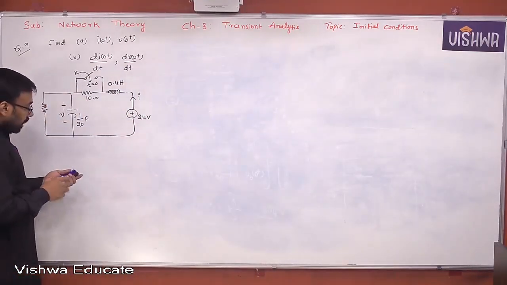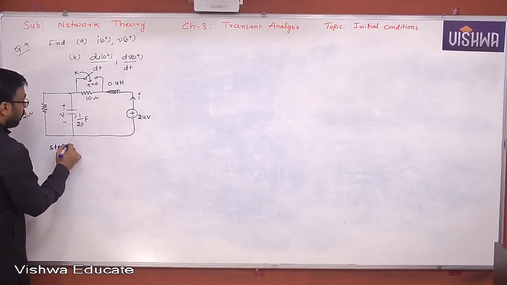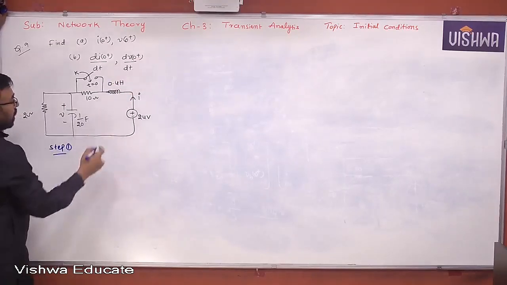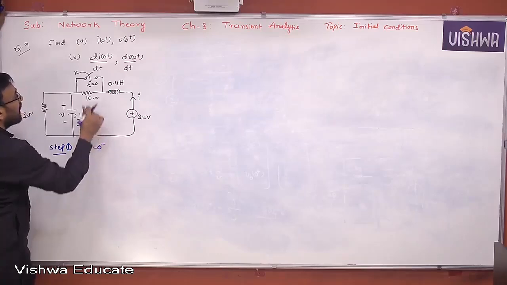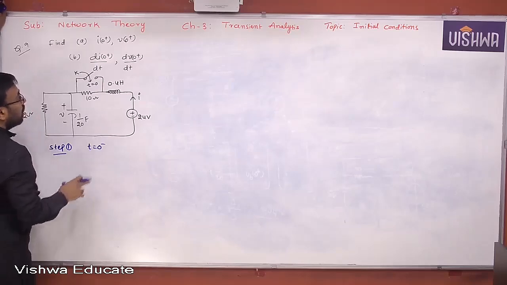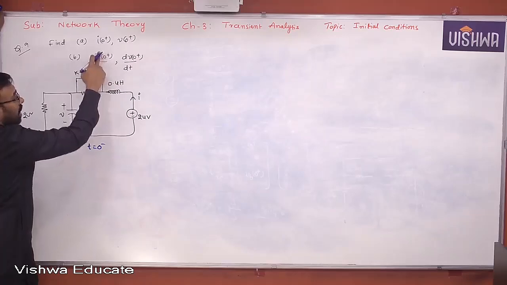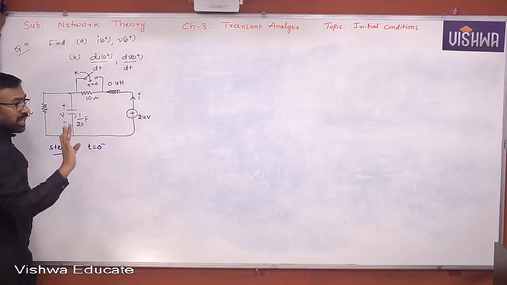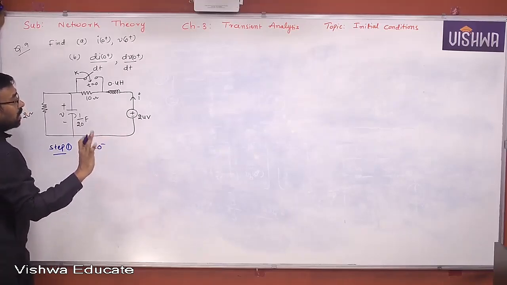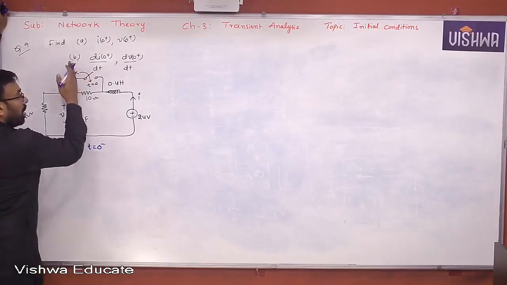Okay. So let us look at step 1. What is step 1? Tell me all of you what is step 1? Construct t equal to 0 minus equivalent. What is he asking? I of 0 plus, V of 0 plus. dI of 0 plus by dt, dV of 0 plus by dt. Okay. First order derivative terms, even though they are first order, but I is current through inductor, V is the voltage across capacitor. So our job is very simple now. Go to step 2 and then solve it easily. Don't need to go for step 3 here. Okay. So t equal to 0 minus equivalent. Switch is open, right?